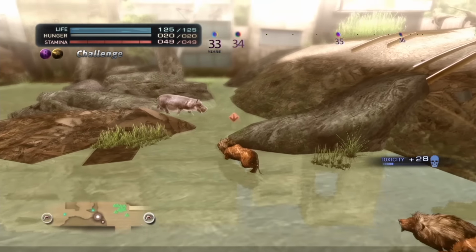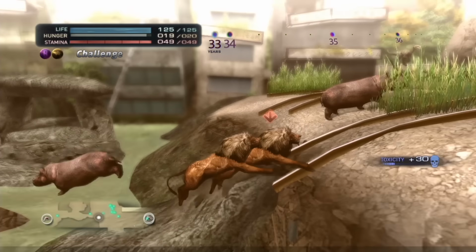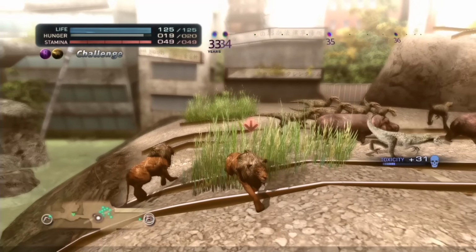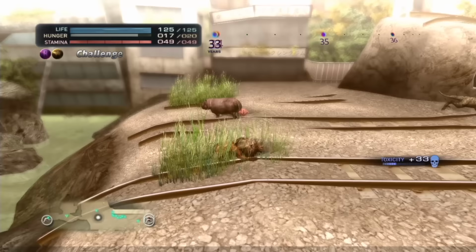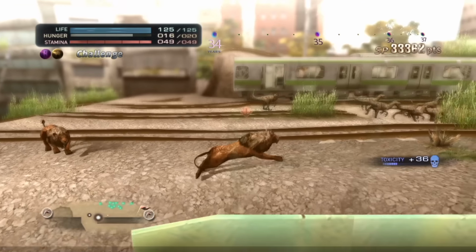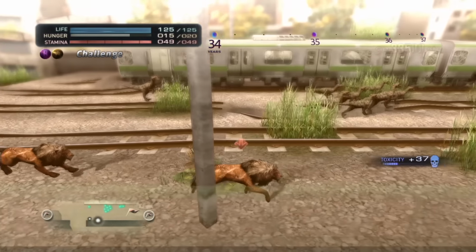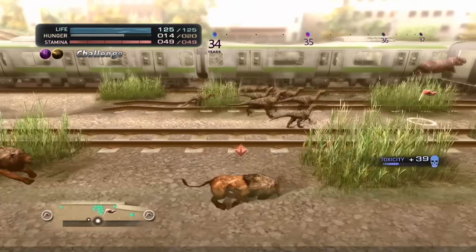Holy crap, this might be a problem. This might be a real problem, y'all. Where's the boss? Yeah, fight the hippos. Fight the hippos. Where's the freaking boss? Look how many of them there are. The boss will say boss above his head.